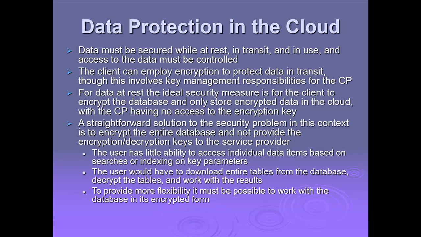There are many ways by which we can protect the data stored in the cloud. In one instance, for example, we can encrypt the data and then we can store the encrypted data in the cloud database system. Or we can encrypt the entire database system. For data at rest, the ideal security measure is for the client to encrypt the database and only store encrypted data in the cloud. And the key should not be shared with the cloud service provider.